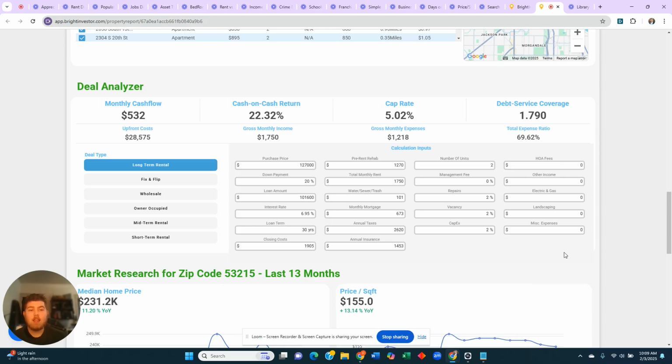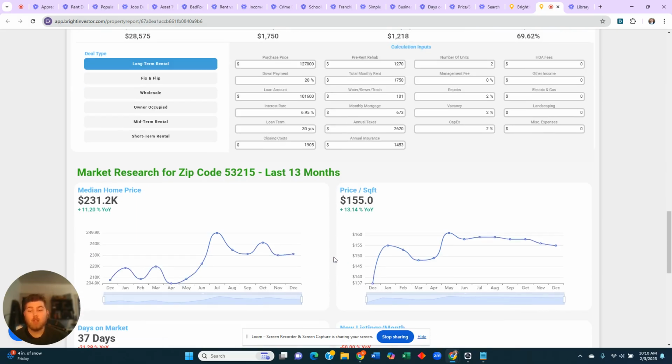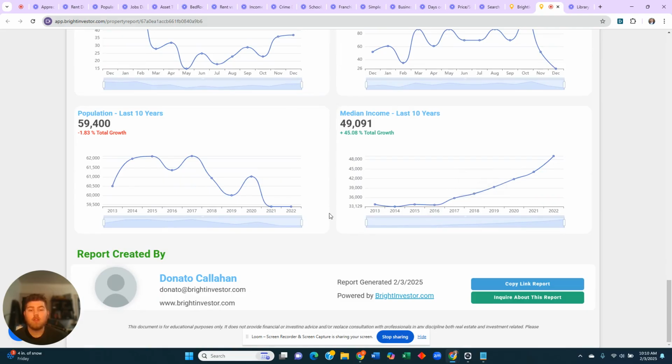You can go raise money, get people's feedback, put together a whole credibility package, send this to end buyers for wholesaling, use this to get your spouse or partner on board, and have all of your data, also helping you get loans for properties as well, all of it in one place.